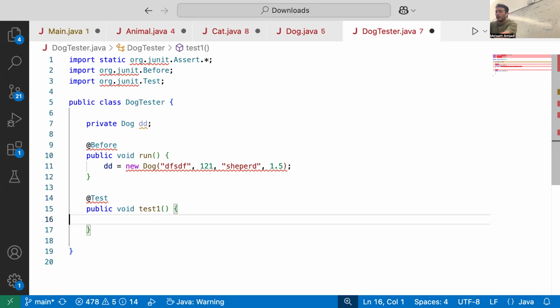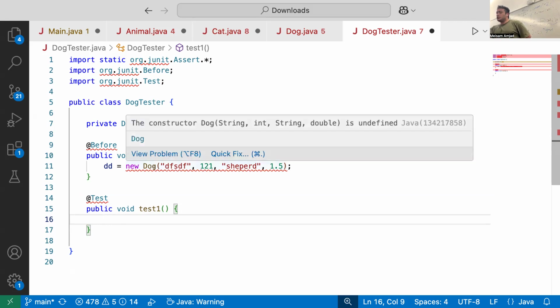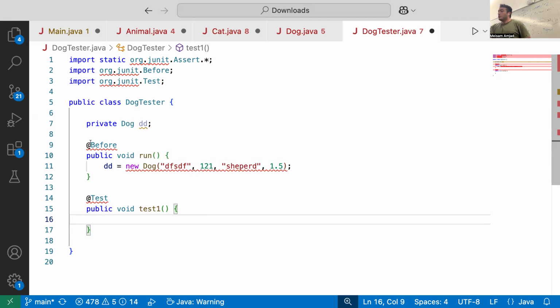Now, since I wrote the code, I know what values are getting saved inside the variables and what values are being returned by the methods. So now you need to just come up with some scenarios. For example, I already created this dog object here, which always gets run before my tester method.